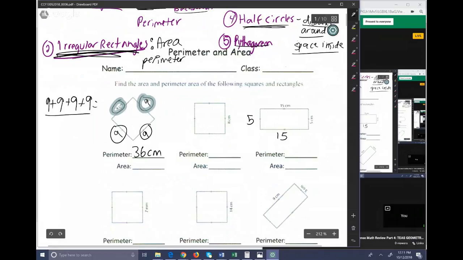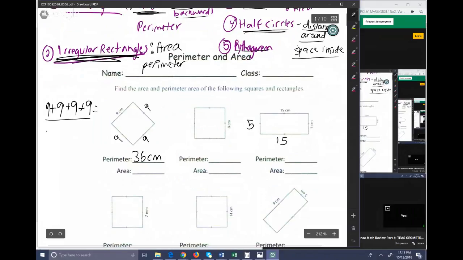Don't forget about units. So the unit is centimeters in this case, and it's not square units. We use a flat unit, like a flat tape measure or a flat yardstick or a flat ruler, when we do a perimeter on a rectangle. You can use a one-dimensional measurement device. So it's to the power of 1, and when something's to the power of 1, we don't specify its power.